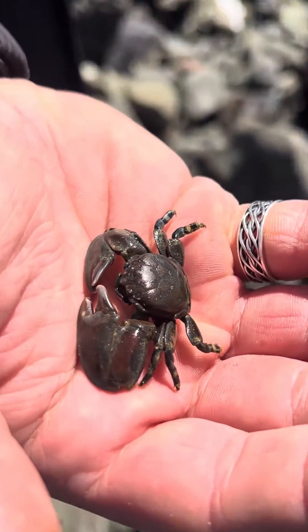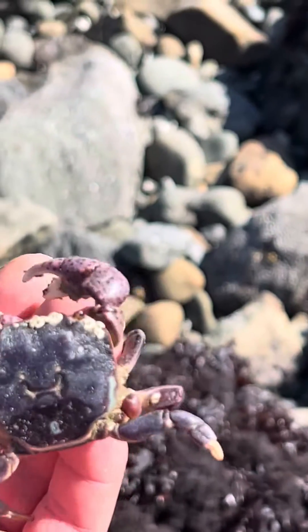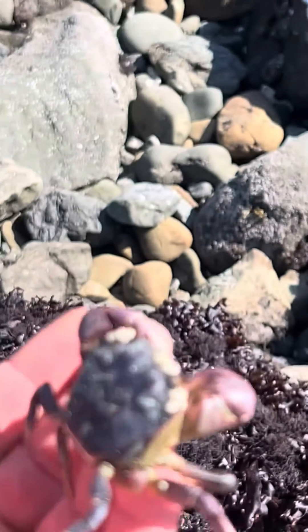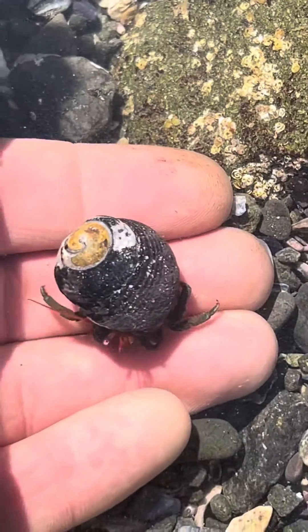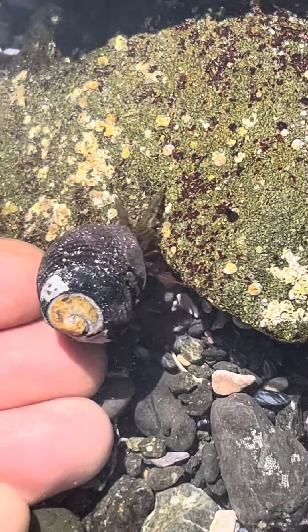This is a little rock crab — they have the larger pinchers. These guys are really pretty docile. This is another little rock crab. They really don't want to pinch you; one pinched me a little bit, but it was more of a warning pinch, and that's what I get for messing around with them.